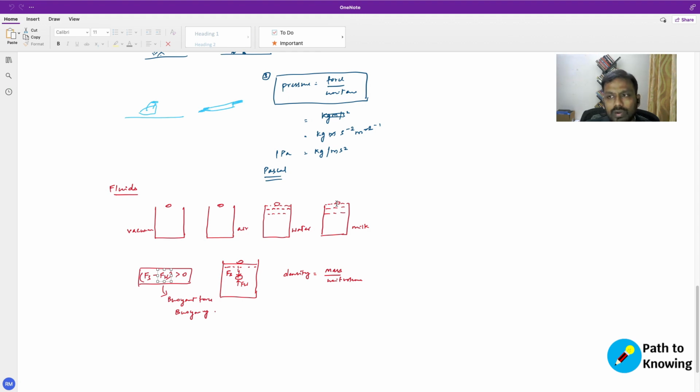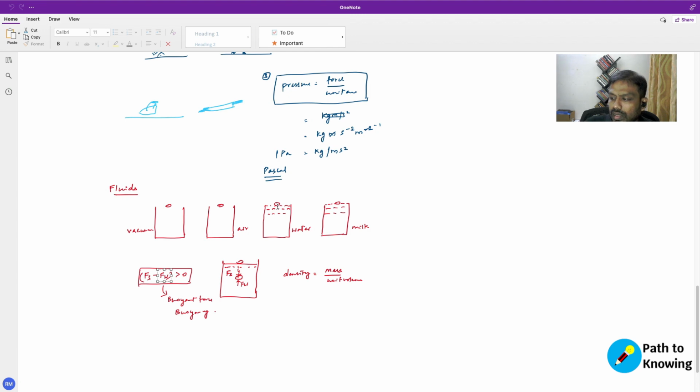So the question now is, what will make an object float? If you have to make an object float on water, what do you need to do? There are only two possible reasons. One is that the nature of the object itself is such that it is less dense. Relative to the water, if the density of that particular object is less, that object will float on the water. Or the other option is you can manipulate the structure or the shape of this object such that you make it less dense.